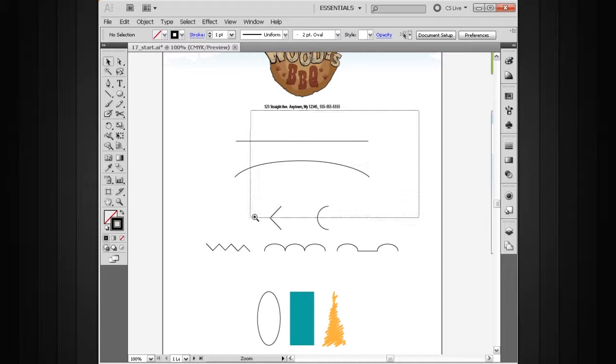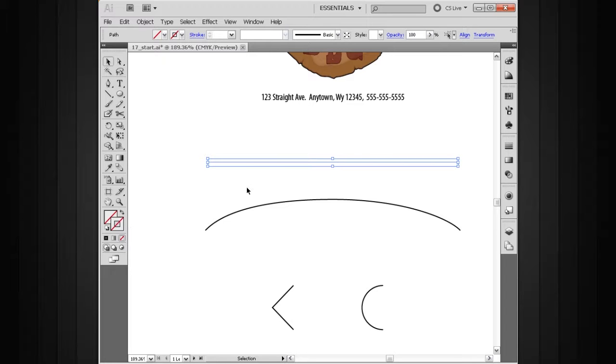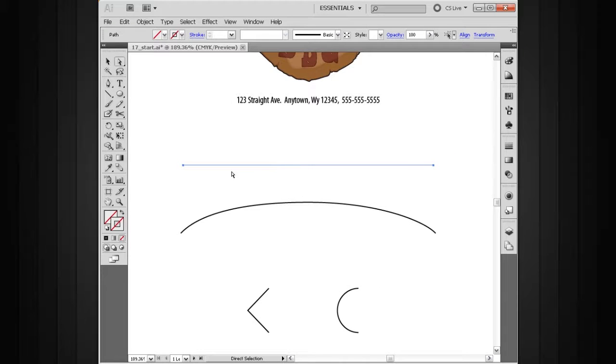Okay, so I mentioned here that essentially paths are either straight or they're curved, and let's grab this straight path right here, and I'm going to get rid of the stroke on that so we can just look at the path. I want you to notice here that this path is connecting two little dots at either end. These are anchor points. Now a path is going to begin with an anchor point, and it's going to end with an anchor point, and an anchor point is going to determine changes in direction for a path. As you can see, there's no changes in direction for this path. It's perfectly straight, so there's really nothing going on with the anchor points, but we still need those to begin and end our path.